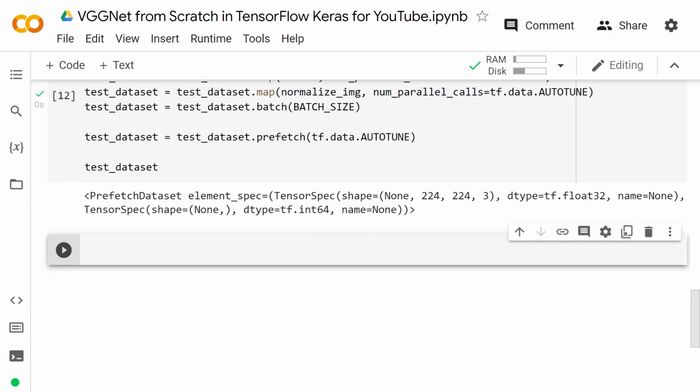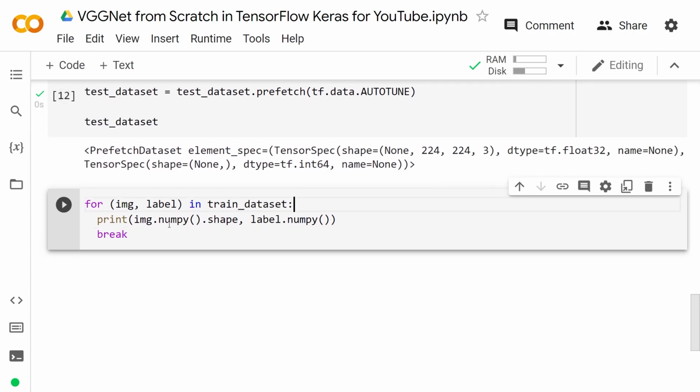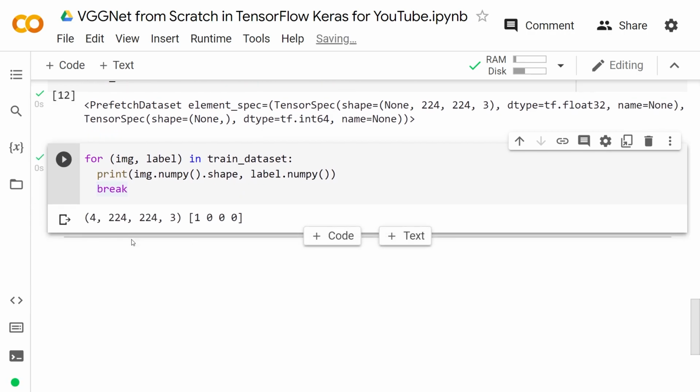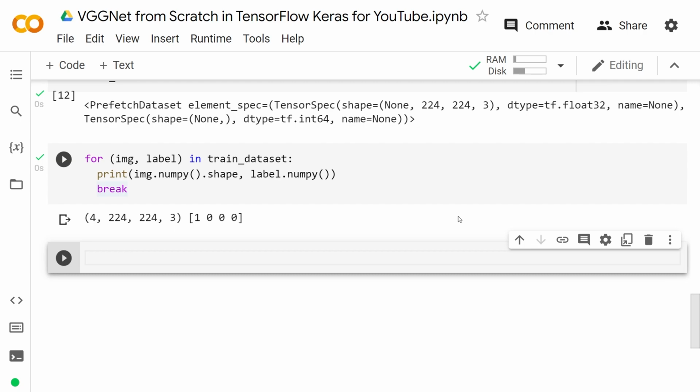Okay, and let's just loop through the training dataset. For image and label in the train dataset, print the image.numpy().shape and the label.numpy(), the same thing as before. But you should see now a batch of four 224 by 224 by 3 images. And so technically this is really a batch of images and this is a batch of labels. And again, these labels, now it's all four of these things because we're actually giving the NumPy, the actual value of it. And it's just the first one's a dog, and then the next three are cats in that batch of four images.